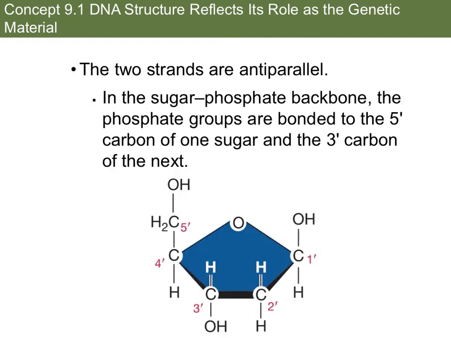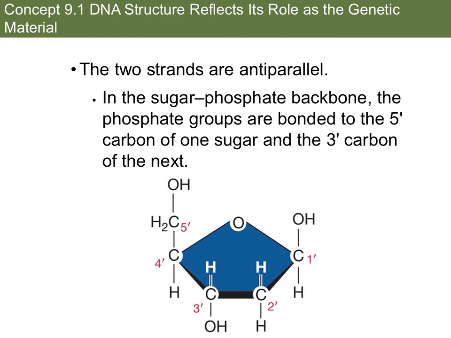The 2 strands are anti-parallel, and anti-parallel is referring to that sugar phosphate backbone, which we talked about back in Unit 1. So keep in mind that when you're looking at a sugar, this is, for example, deoxyribose, and from the oxygen group, the first carbon we encounter is carbon number 1. And from there, we count clockwise. So this is carbon number 1, number 2, number 3, number 4, number 5. So this is a pentose.